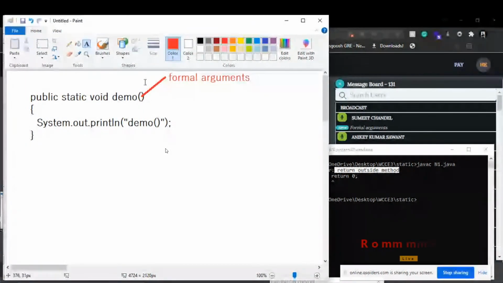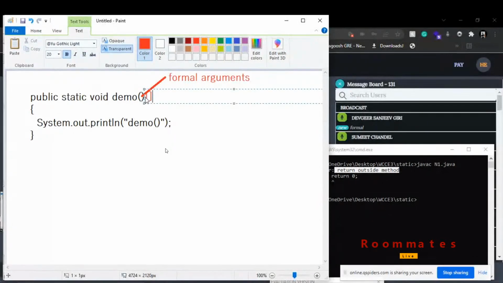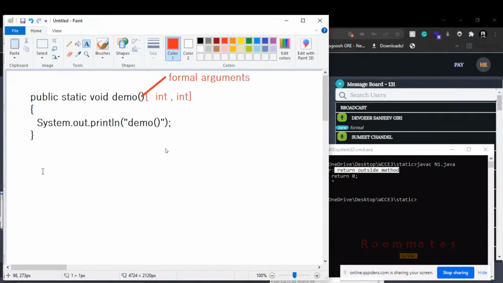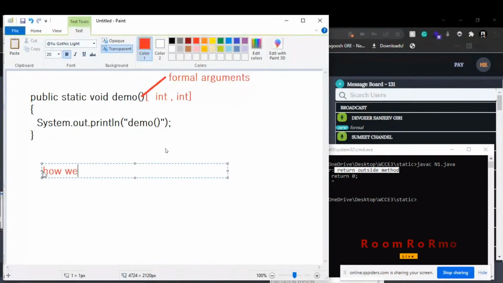So whatever argument you give, suppose you are giving one integer and one more integer. So how can you pass arguments? Important is how can you pass arguments?